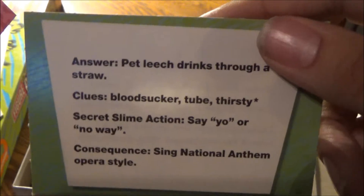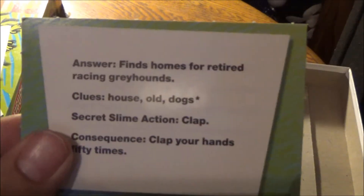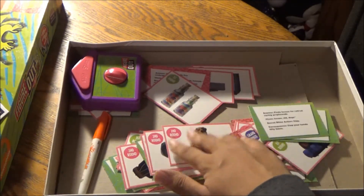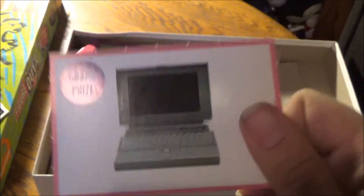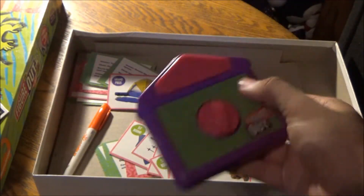Every answer really — turning frogs into obstacle course races, pet leech drinks through a straw, trained dog to French braid hair, and finding homes for retired racing greyhounds. We also have some really cool prize cards — this is the coolest grand prize yet, and a TV to boot. We have first round, second round, and grand prize round prize cards. And a timer.